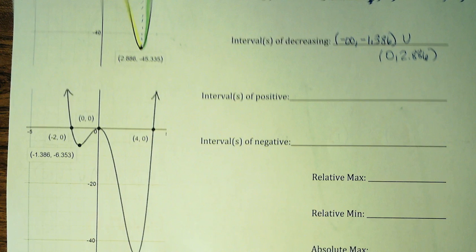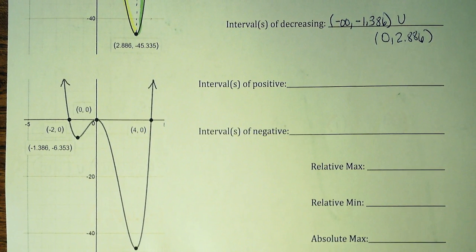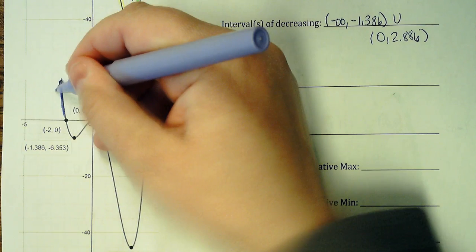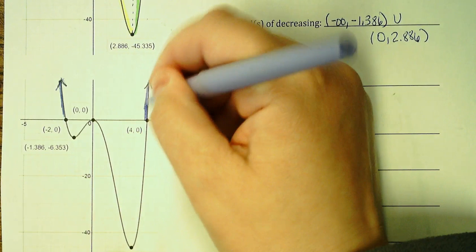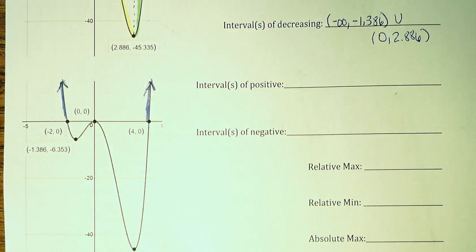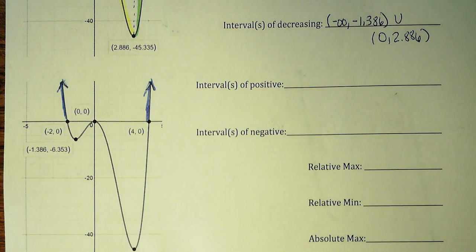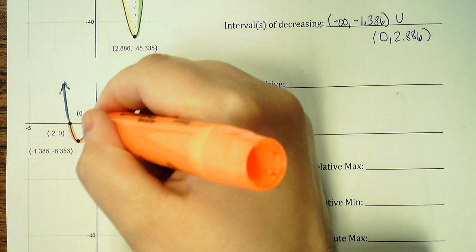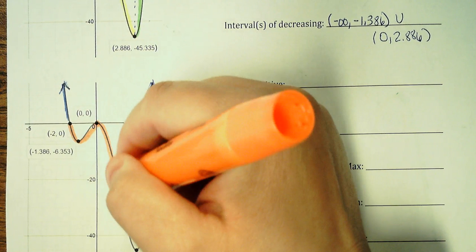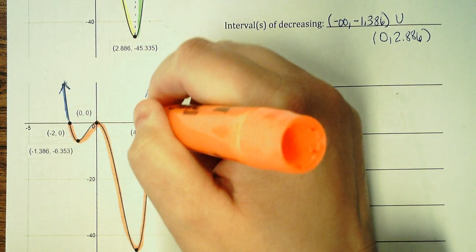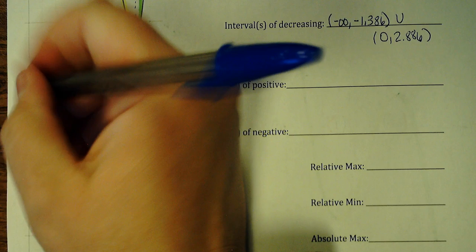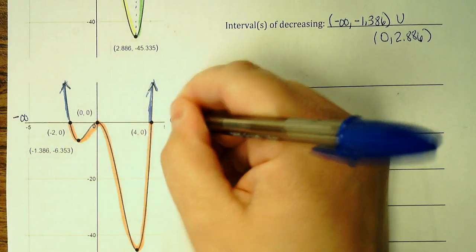This is exactly the same graph, but just want to use different highlighters for positive, negative. So positive is anywhere the graph is above the x-axis. And this question is a little bit weird because of the bounce that's going on here. So this is negative. This is negative. Okay, now when you're doing intervals of positive and negative, those switch over at the zeros. So again, all the way to the left, negative infinity, all the way to the right, positive infinity.